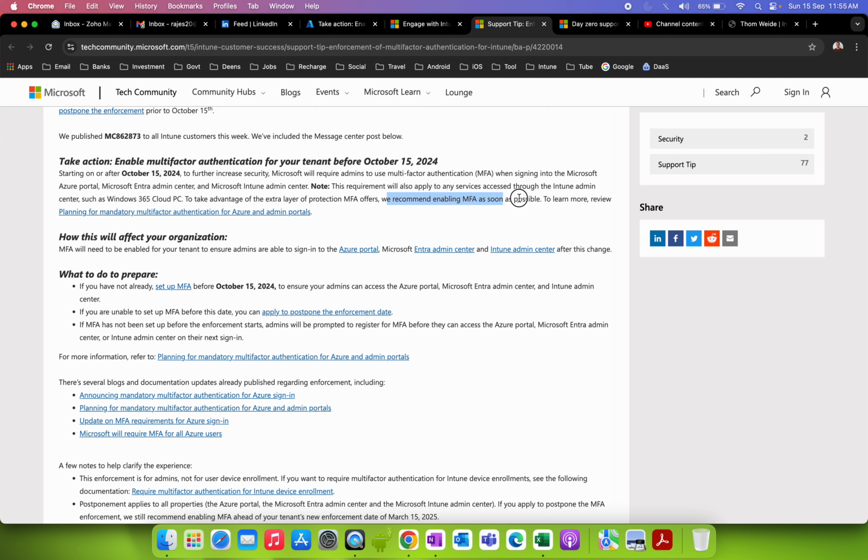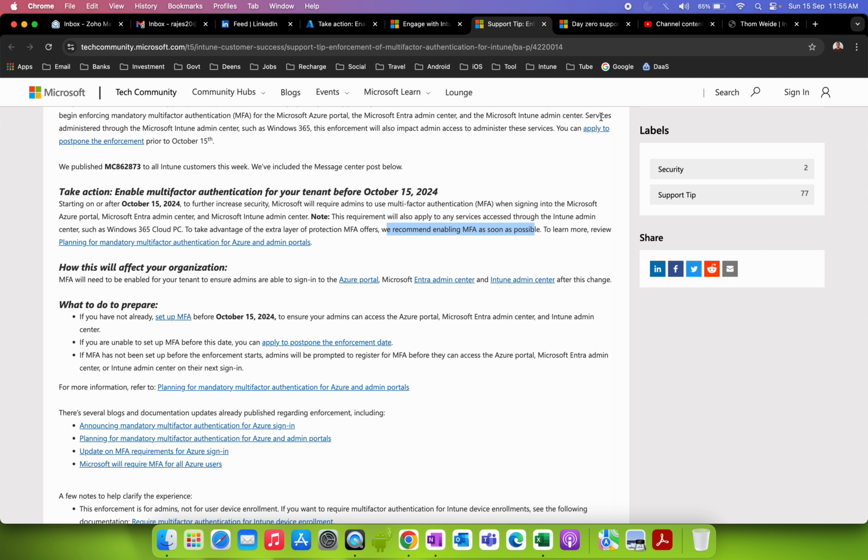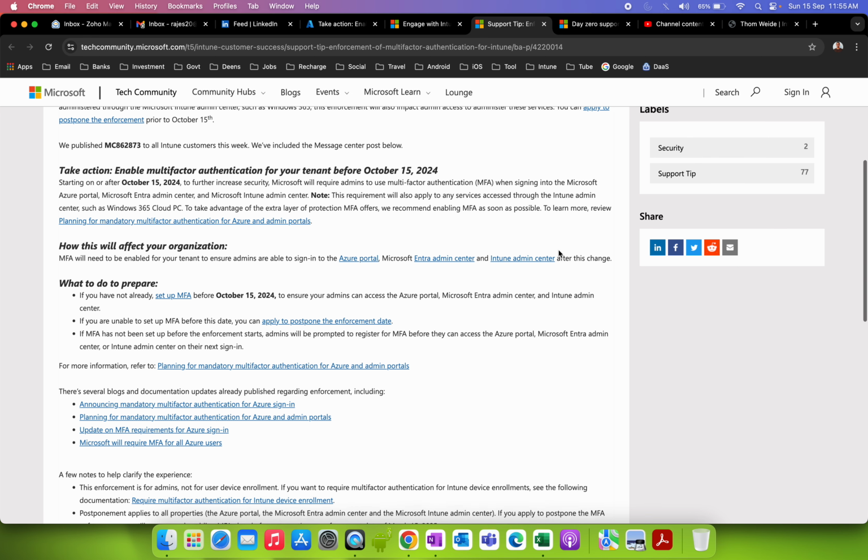We recommend enabling MFA as soon as possible before 15 October. If you are not able to do that, then just request to postpone the enforcement so that you will get some time.